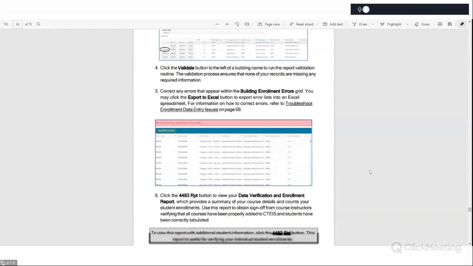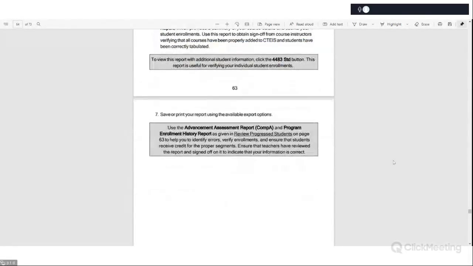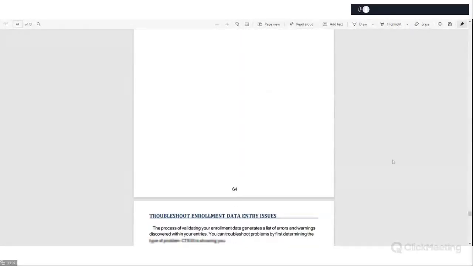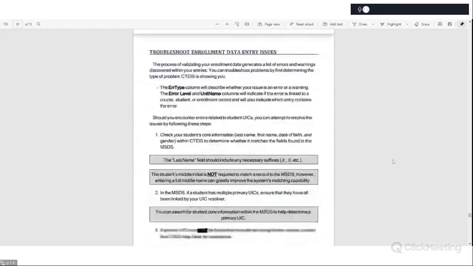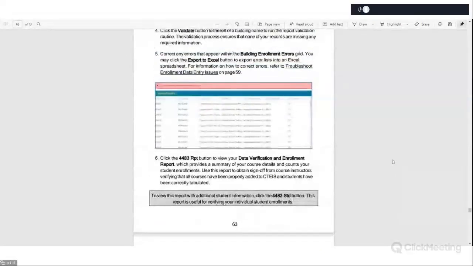So again, we talked about how to take out the file and upload the file to correct errors. Number 6 on page 63, in talking about validation, is the 4483 RPT button to review the data verification and enrollment report, and it's a description of what this report provides. So you want to make note of that. Again, some of this information is going to be changing because we're currently changing over a lot of information.